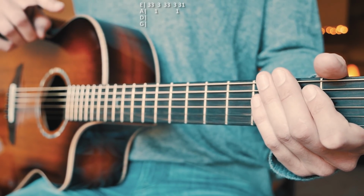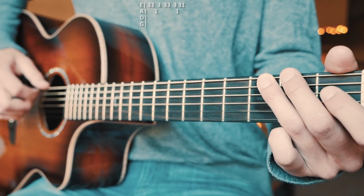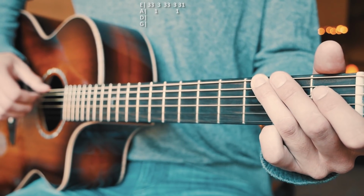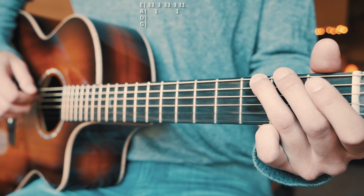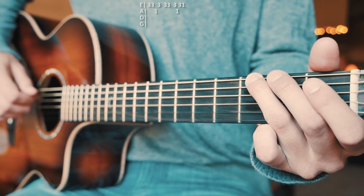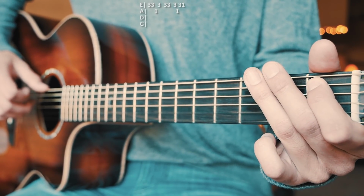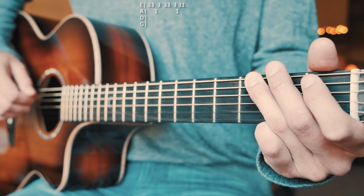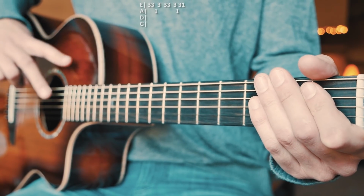We play that first section twice. So one time really quick through that, one more time explained. We're going to go third low E, first A, third low E, a little pause, third low E, little pause, third low E, first A, third low E, first low E. That's our first section. We repeat that twice.